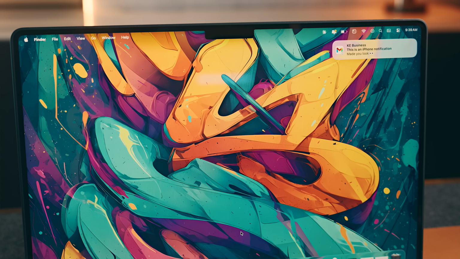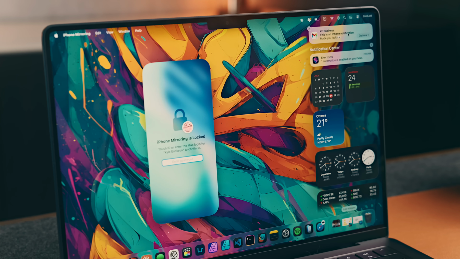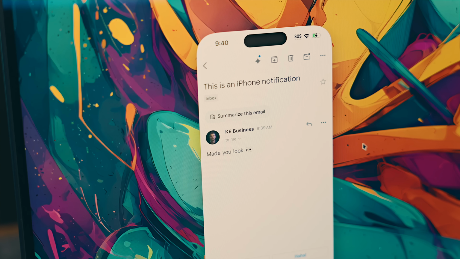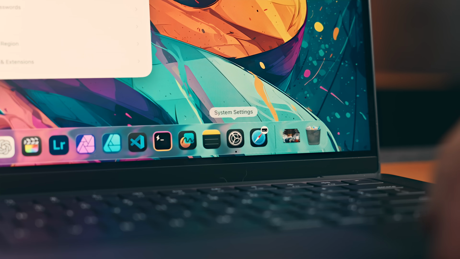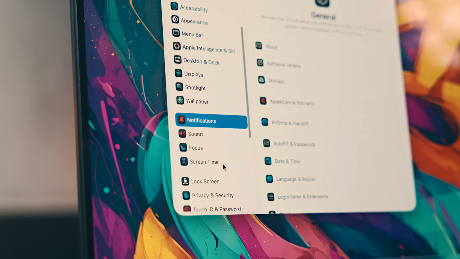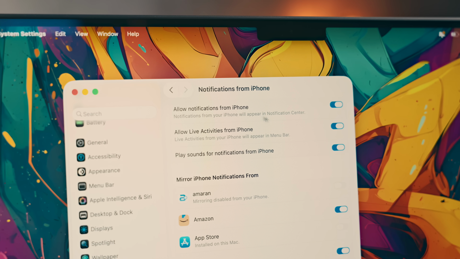Those will show up in the top right corner just like your other notifications, but fair warning, they can get annoying. They can tend to pop up a lot, and anytime you click one, it's just going to open up the iPhone Mirroring app, so you may or may not want to enable those. It's not a huge deal. You can always change that on your Mac if you go to Settings, and under Notifications, click Allow Notifications from iPhone, and you can toggle that off or on.